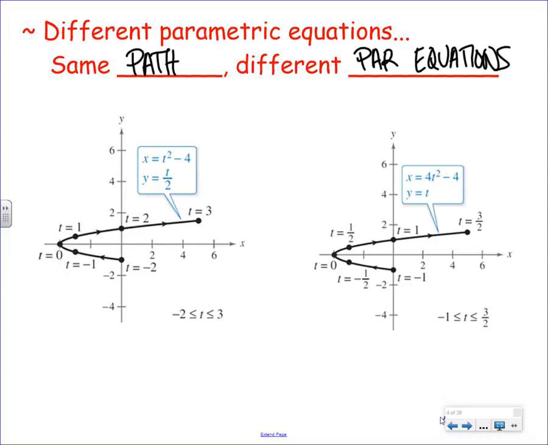So anyway, coming back. What we can do is try to ignore the timing and try to get back to the path itself. Because remember, if we can get it in terms of y equals f of x, if we can get back to rectangular, we can see the path, because we're so used to parabolas and cubics and linears. Like, if we can get the path without the t's, it'll make so much more sense. And how can we do that? Well, we could go ahead and do something like solve the x equation for t.